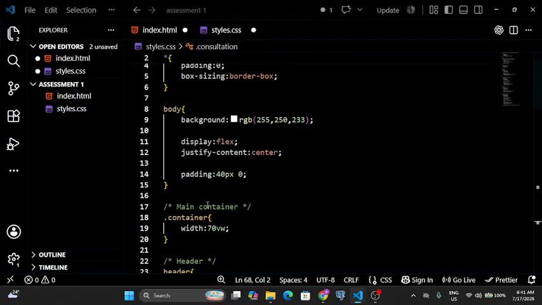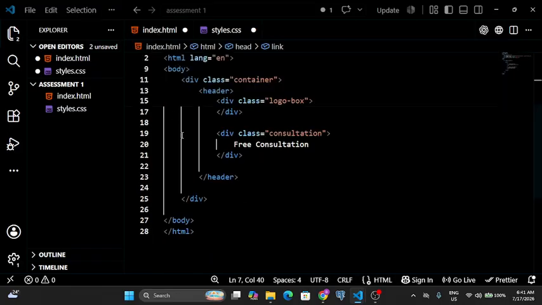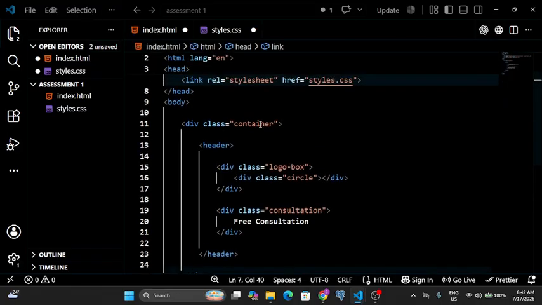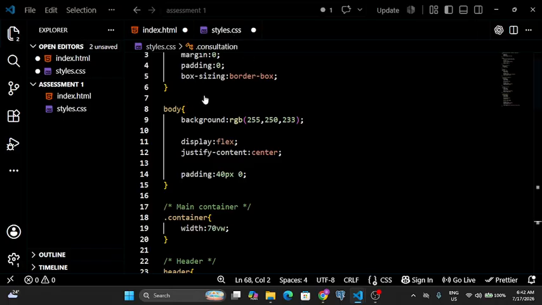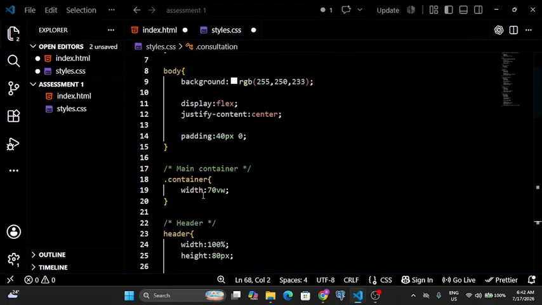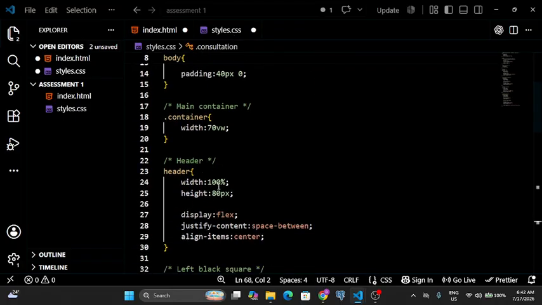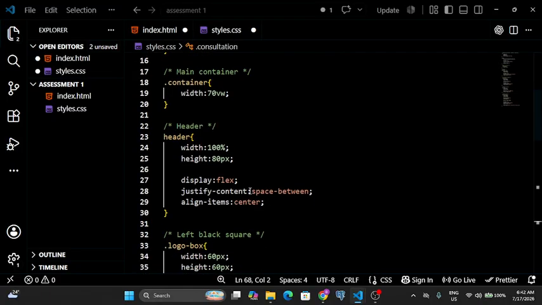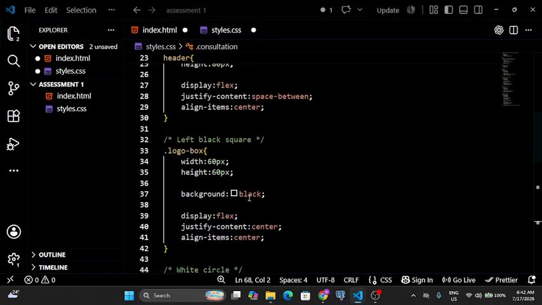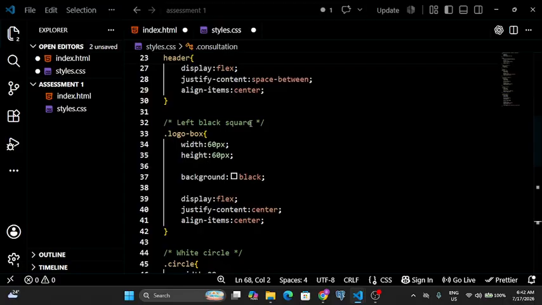This is our main container, and in our header we now have one div that has a logo box, with a circle inside it, then a div with class consultation, free consultation. The container header is 100% with display flex, justify content space between, and align items center.